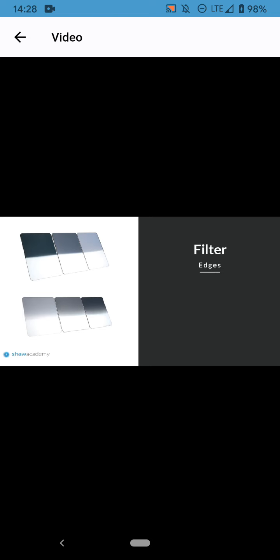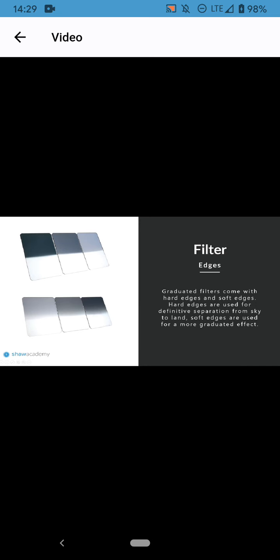Now there's different types of filter edges as well. So we can get what are called hard edge and soft edges too. So the hard edge ones here, you can see at the top, there's a very definite line going right across the edges here with the separation between the top part and the bottom part of the filter. The soft edge will give you a more gradual separation between the dark part and the light part, so that you don't get such a defined hard line between the two of them.